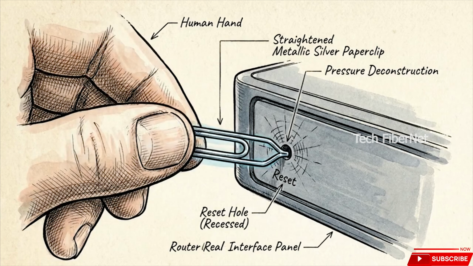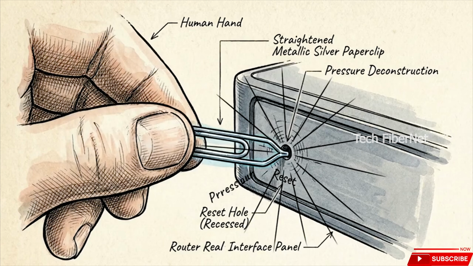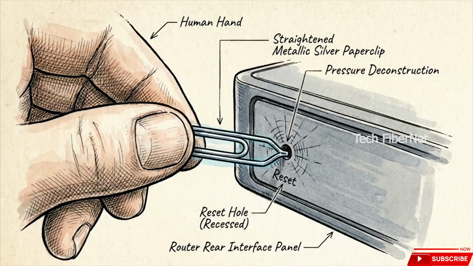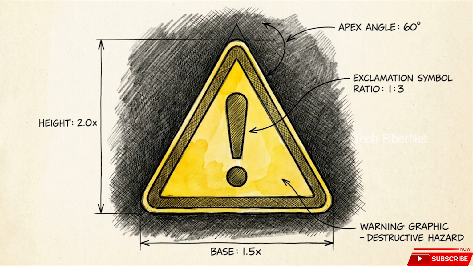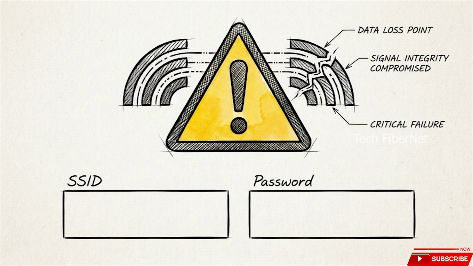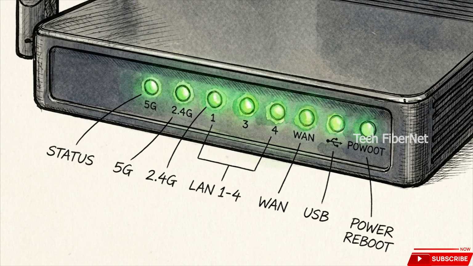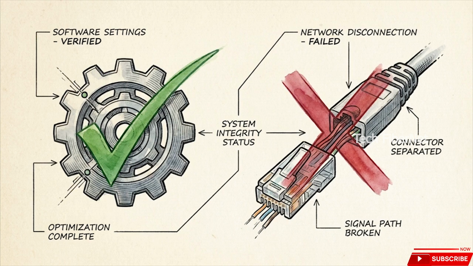If that WAN IP reads as all zeros despite the reboot and secure cables, we reach the final hardware step, the recessed reset button on the back panel. Press and hold it down for 10 full seconds. This warning graphic illustrates why a factory reset is a highly destructive option. It completely strips away your custom Wi-Fi network names, your passwords, and any specialized configuration settings your internet provider requires. By forcing the hardware back to its original factory floor state, you eliminate any user configuration errors. If it still fails to connect after a reset, the software settings are not the problem.